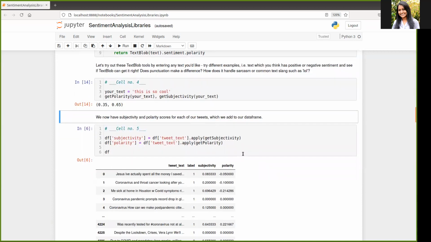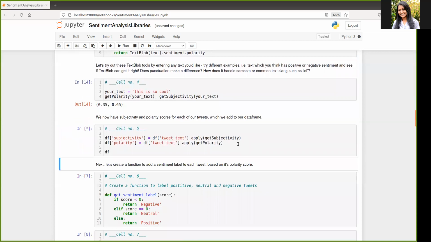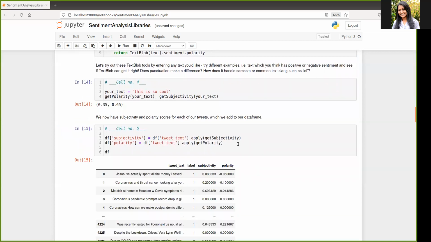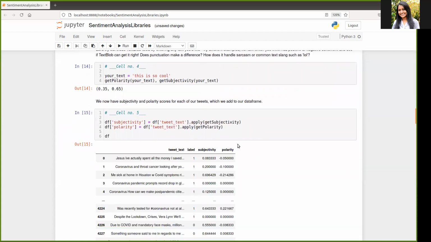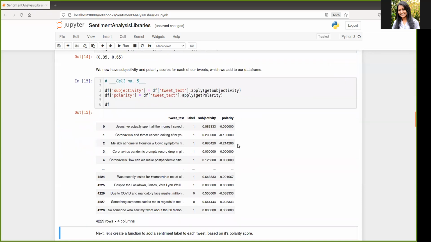Okay, now we get the polarity and subjectivity score for each of the tweets in our data frame, and we've added these columns to our data frame df. So we now have a subjectivity and a polarity score for each of the tweets.